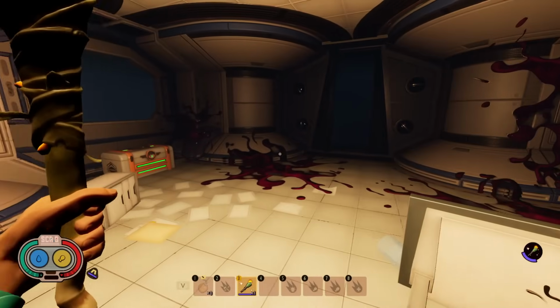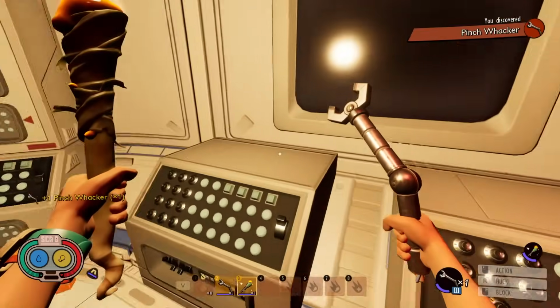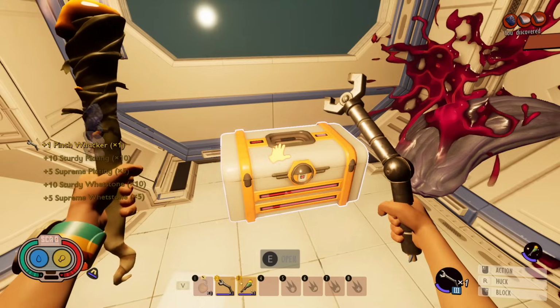So when you come in here, you're going to notice there's not really much in this lab. However, you're going to find the Pinchwhacker sitting in this trash can, so make sure you don't miss that. The other things that are going to be down here are going to be this chest. These are going to have tier 3 as well as tier 2 upgrades. The whetstones are for weapons. The plating are for armor, so we're going to grab all those.